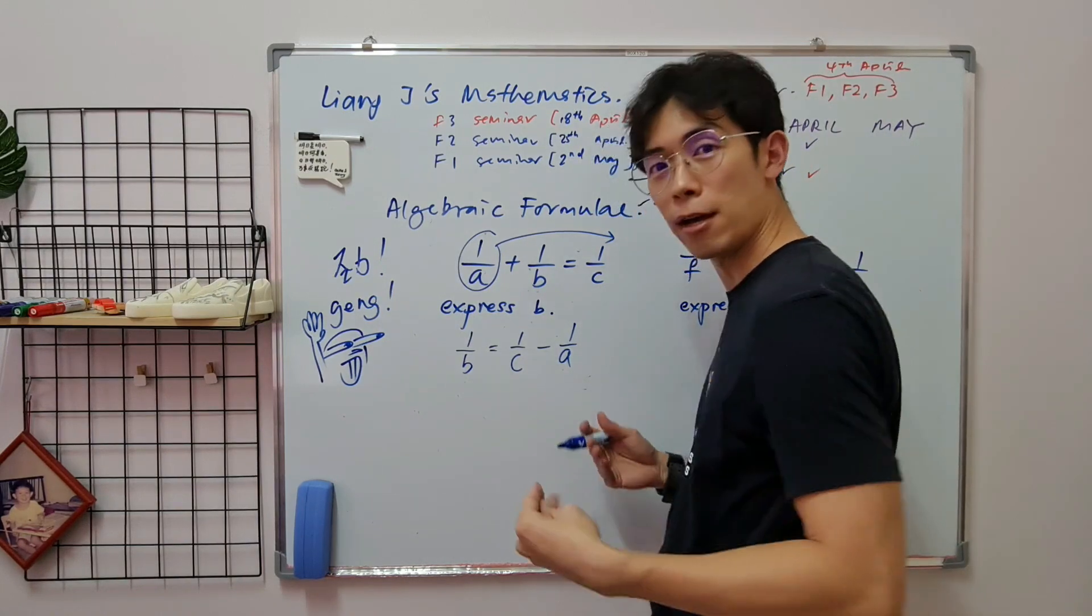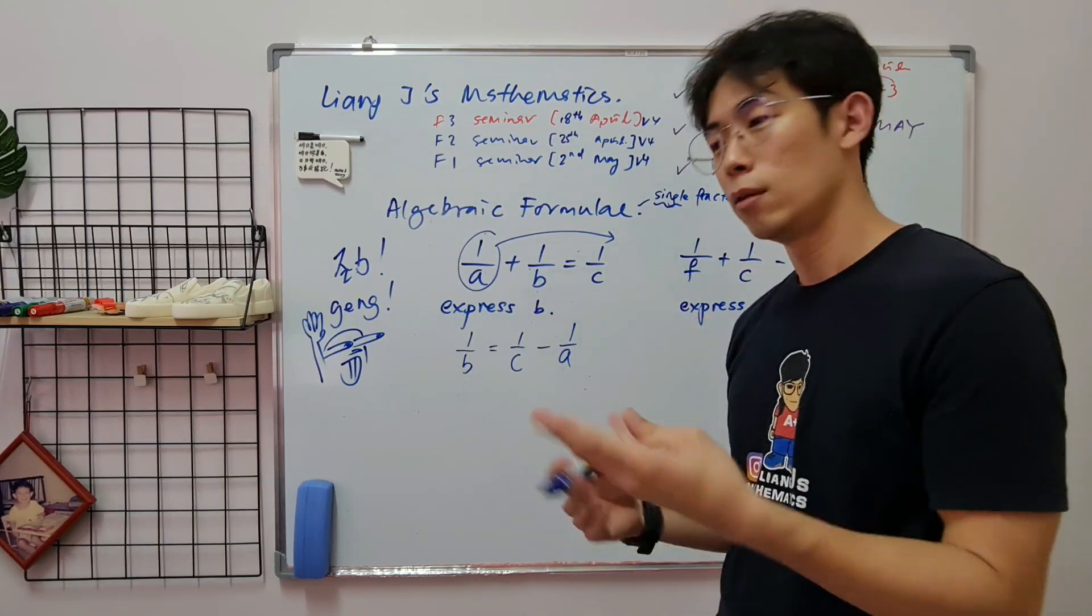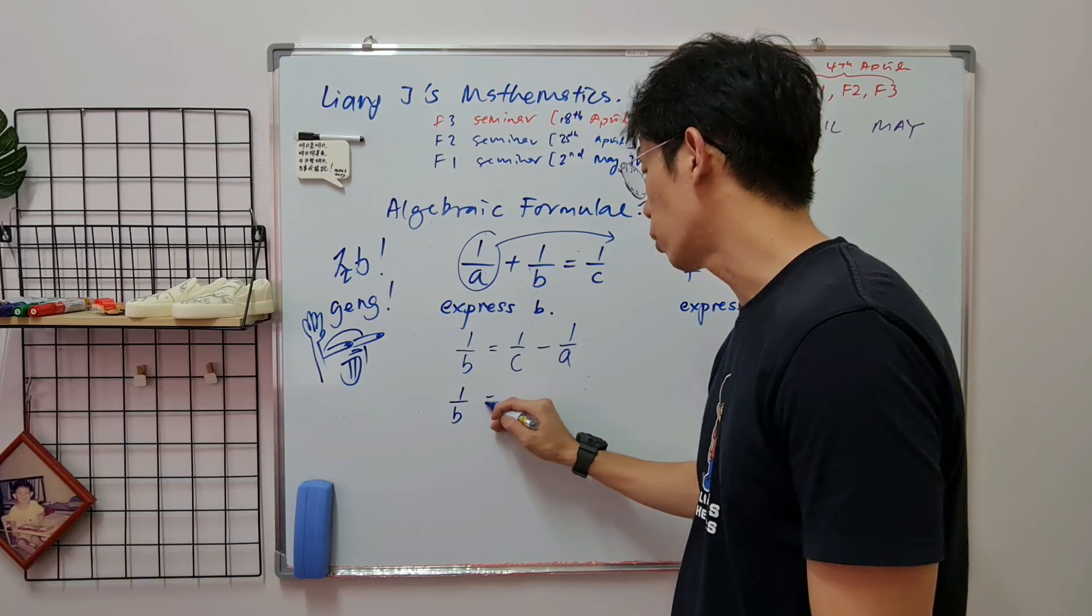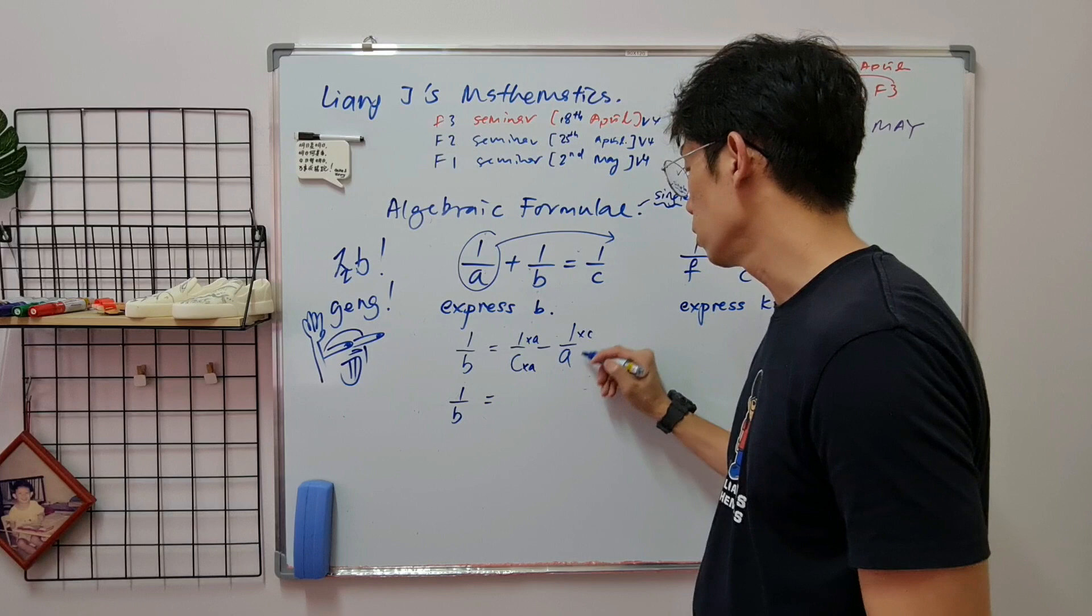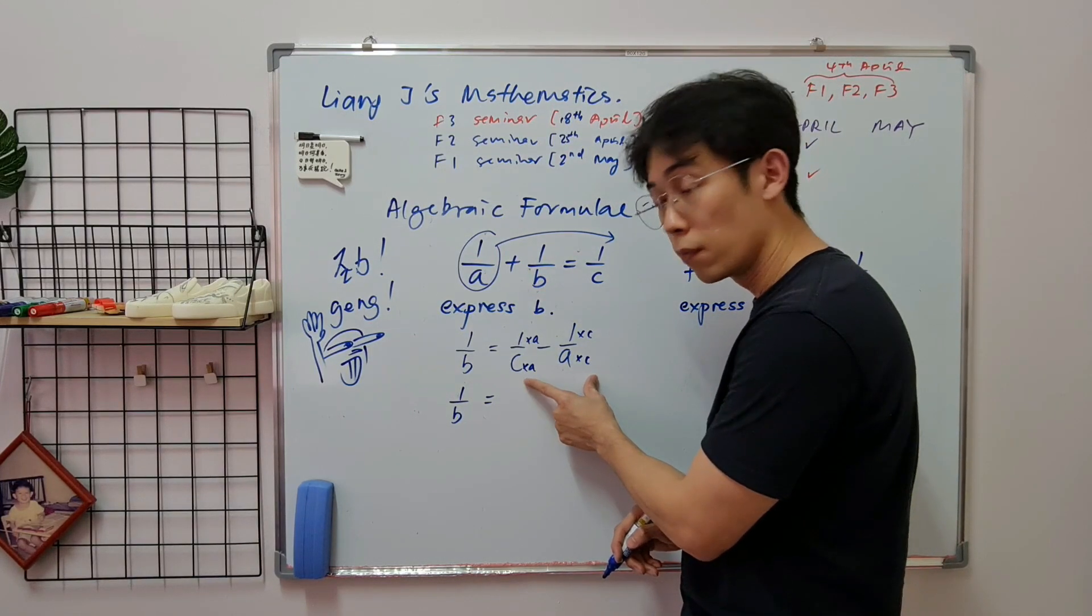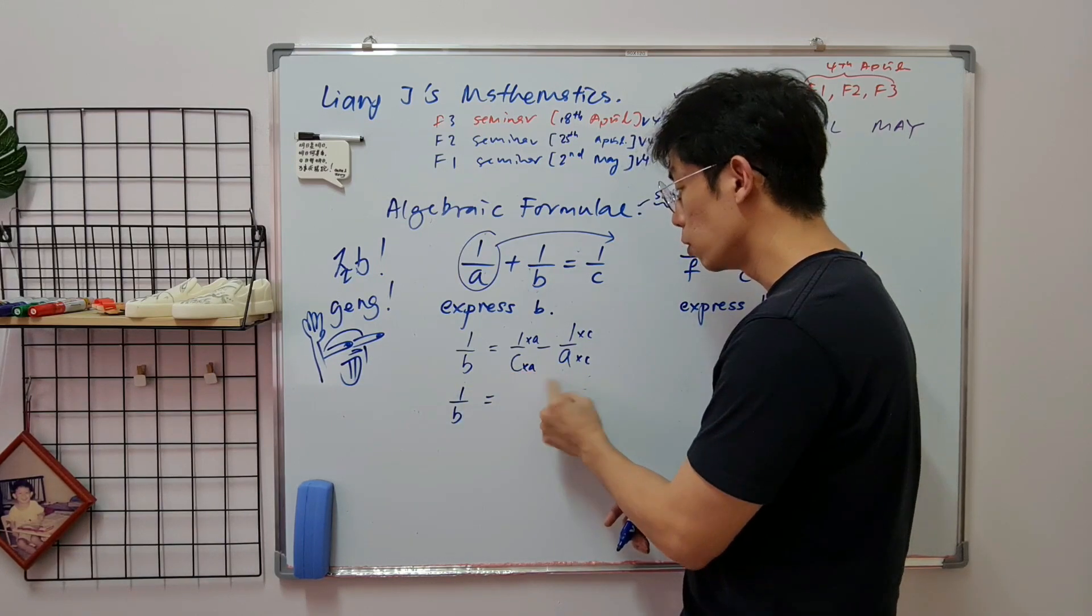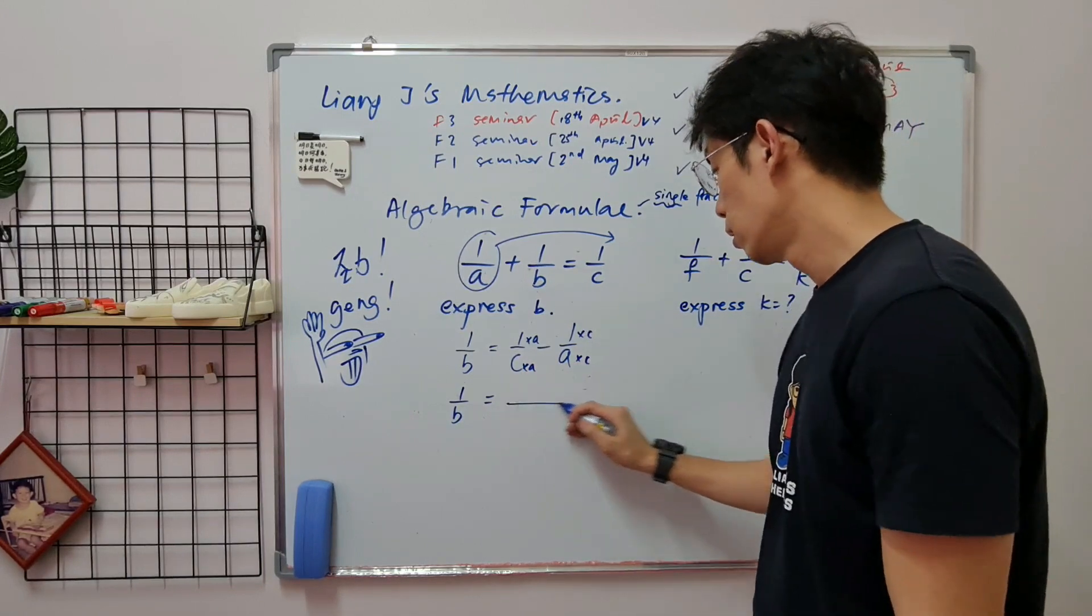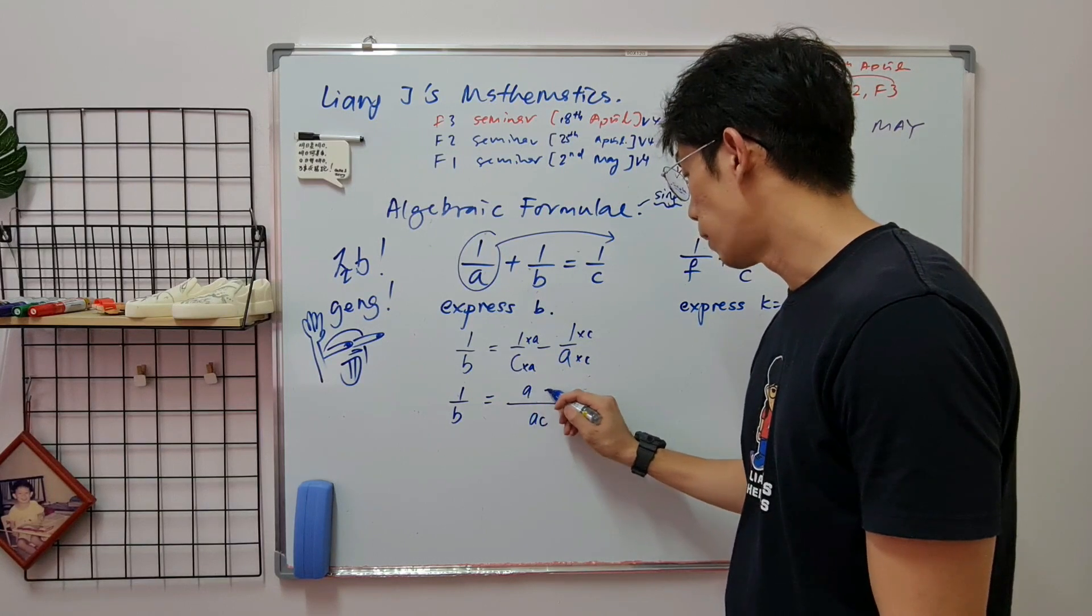This one not single. Combine, marry them. You're single, you find a partner, you marry. Married becomes single already. So 1 over B equals to, times A, times C. So your denominator is going to make it the same. You're going to combine, marry them. Marry them. So when you marry them, you're going to make sure you get the same denominator AC.